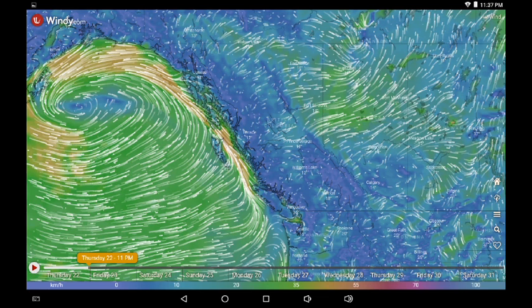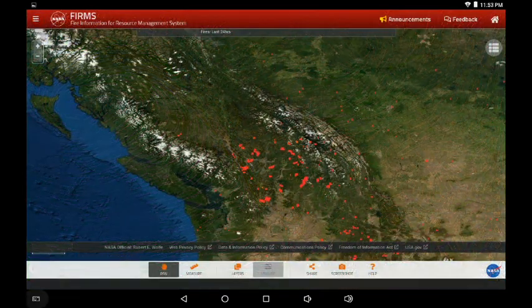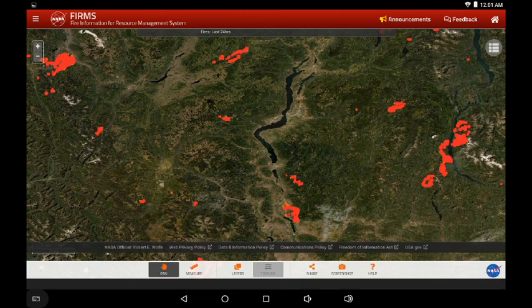Greetings, this is July 23rd. We're looking at a screen from Windy. There's a band of calm running through the center of British Columbia and we can also see areas where wind speed is increased. There are gusts in the afternoon and they may be coming from the west, the southwest, and they may even curl around terrain and come from the northwest. There are a lot of fires going on right now and a lot of different areas to cover. I'd just like to take a look at the ones that have changed the most.